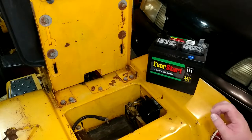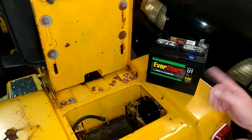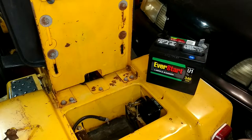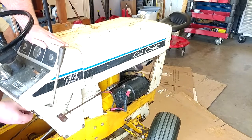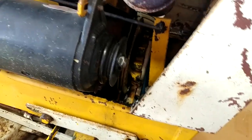I just barely managed to get this thing started up with my jump box, and then the following day I went to Walmart and got a new EverStart — the 340 cold cranking amp variety. My old one was 275. I don't think that was my problem, but more is always better. I do remember when I bought the old one it was literally the only one on the shelf. This is the biggest one I was able to find — also almost $50, which is quite something. The date code says 5/22 and it is presently 5/22, so they don't get much newer than that. I got five good years out of my last EverStart. Let's get the thing in there — choke, about half throttle, see what we get. Nothing. Is the starter spinning the belt? There ain't no belt — it's chilling out in the yard somewhere. Fortunately I did just order a spare like a week ago.